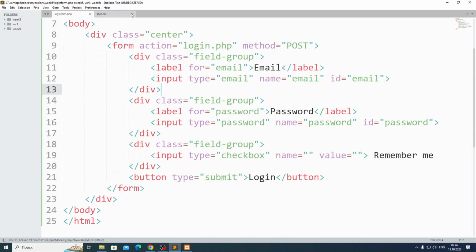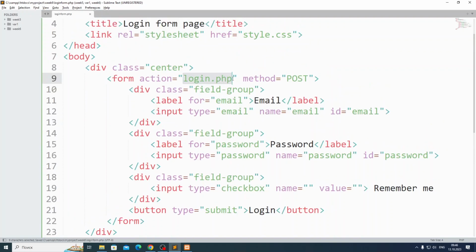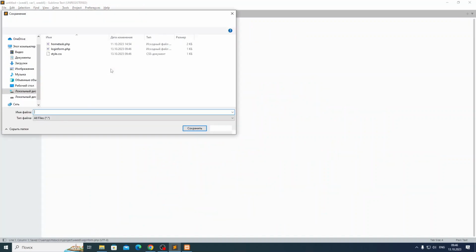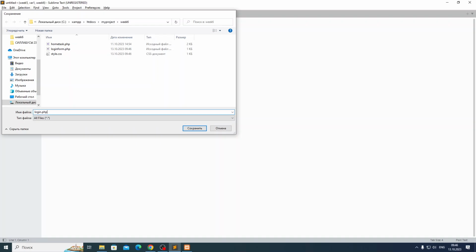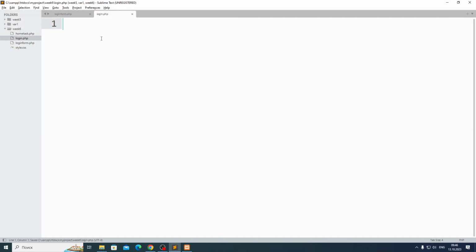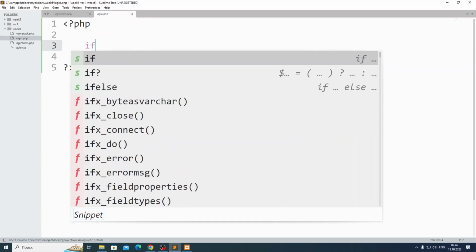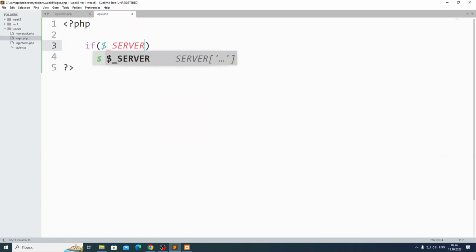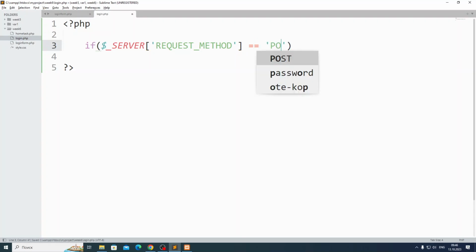Okay, let's go and create the login PHP file. Yeah. Because we're sending the request to login PHP. Save as login PHP. What will we do here, guys? The start, I think the start is easy. We will do the same as we did before. We'll check the server request method, because somebody can just access this file with the GET method. Just type in the URL localhost/login.php, and I want to work only with the POST method here.